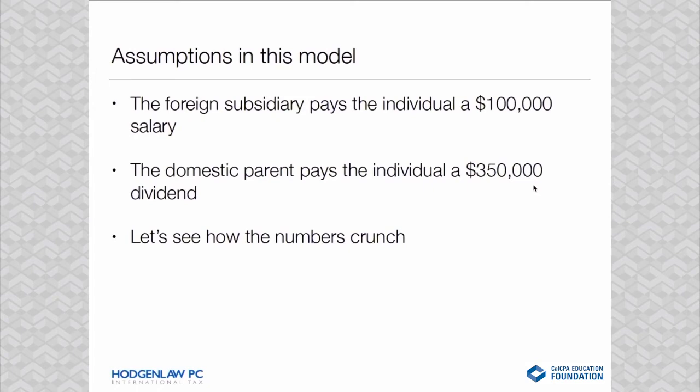So now the Delaware holdco has all the cash, and I'm going to show you how the $350,000 cash flows upstream from the foreign subsidiary, the operating entity, to the holdco, and then out from the Delaware holding company to the pocket of the individual shareholder, and how that all works and how it calculates out. So let's see how the numbers crunch in this kind of scenario.